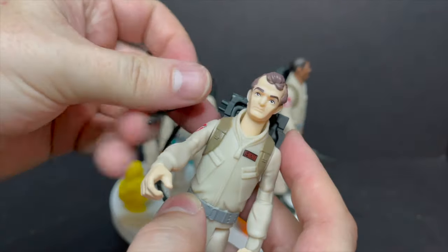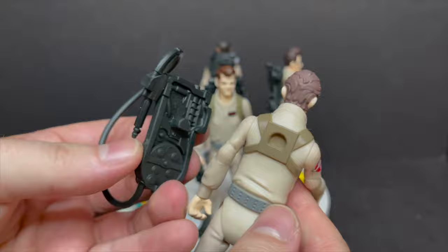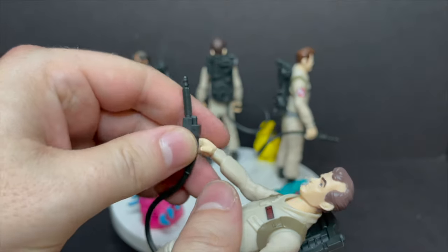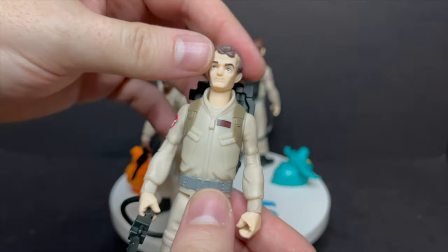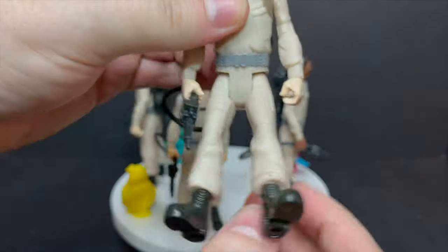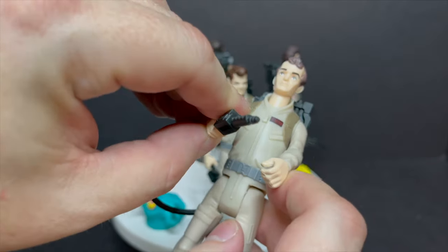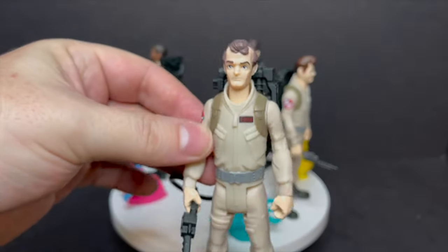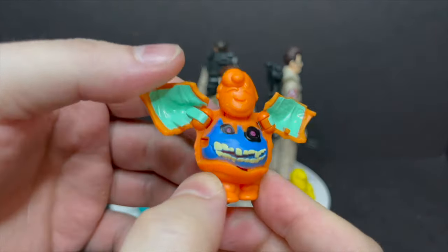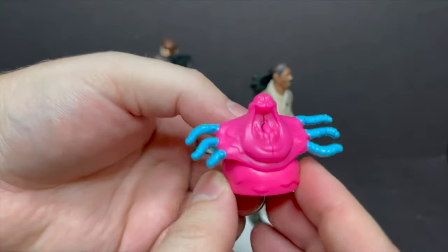These are the variations — otherwise Peter Venkman comes with a different styled ghost. He's got the wrong pants — he doesn't tuck them into the boots, he lets them ride over. These figures are very simplistic, but I actually really do like them. There is a clip for the Neutrona Wand on the proton pack, but because of the wire it looks a bit off. I really wish they'd used string or something. The backpacks are very thin — it works for what it is, very Real Ghostbusters looking. Arms, legs, head all move. Again very simplistic but it gets the job done.